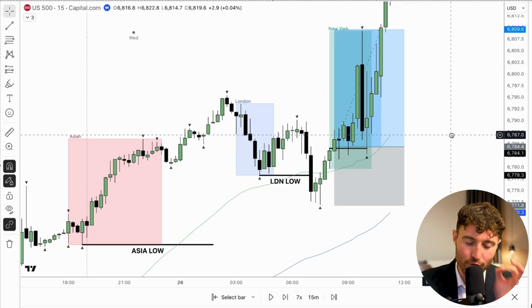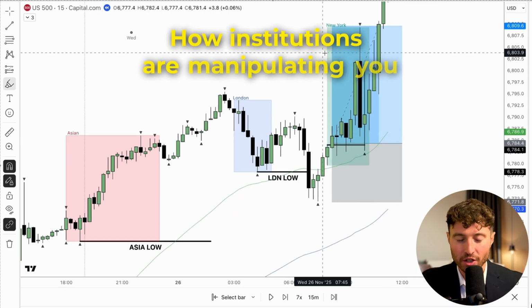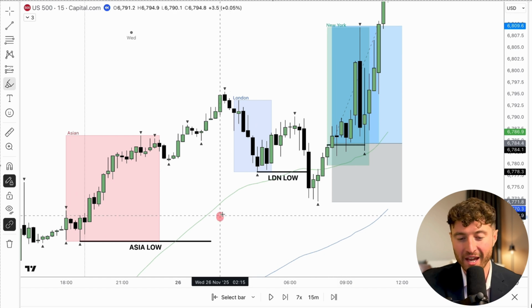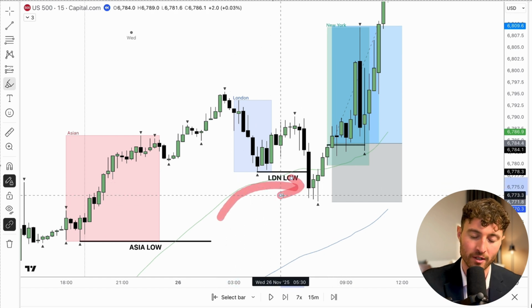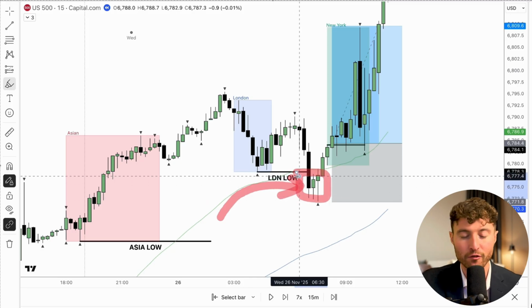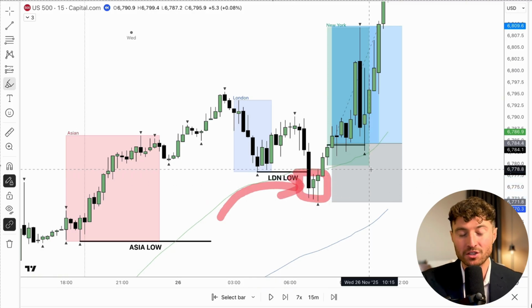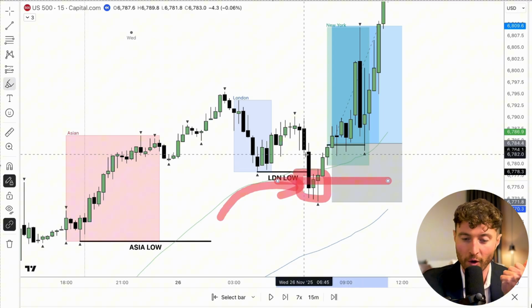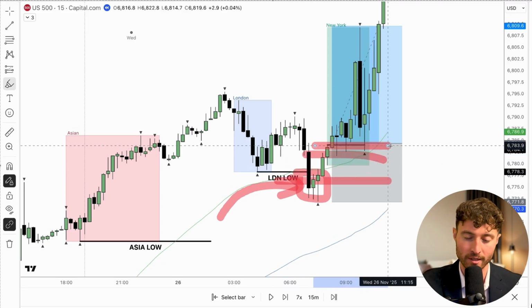Let me just summarize everything that we've covered today. Number one, you learned how institutions are manipulating you. They do this via inducing you into the market and getting you on the wrong side of the market. This is what provides the liquidity and fuel, because they can now match up their institutional buy orders and they have enough equal and opposite liquidity on the other side of the trade so that they can position themselves into this market effectively. As a result, they don't affect their average price and they get positioned into the market without having much effect in the market. A lot of the time, traders don't even know this is happening behind the scenes.